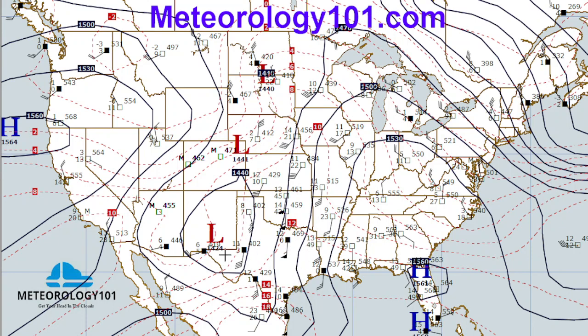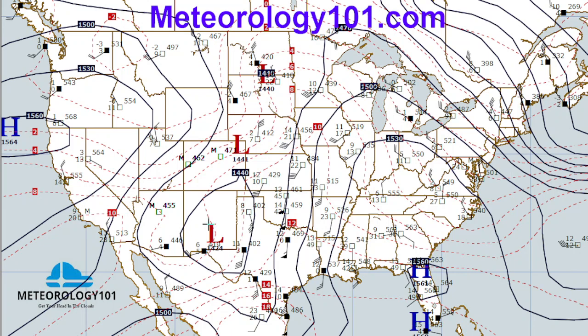As this low pressure moves to the northeast and we get this low level jet interacting, that's just going to cause exhaust for this low pressure system, cause it to deepen, and we do have low level wind shear based on that low level jet. 55 knot winds and 40 knot winds to the north. So we've got some low level wind shear in that area. There's where your possible tornado activity is, just based on the low level jet and the wind shear. Something to keep an eye on.